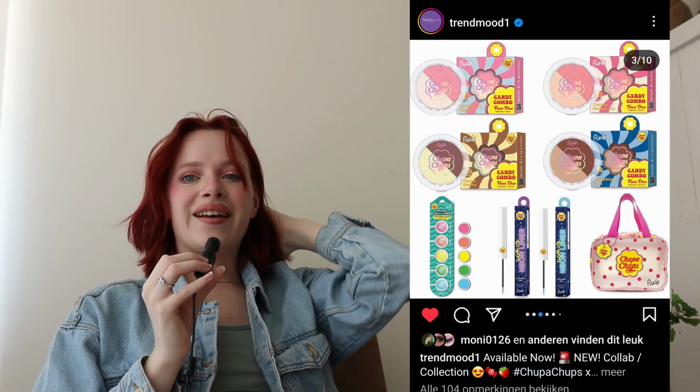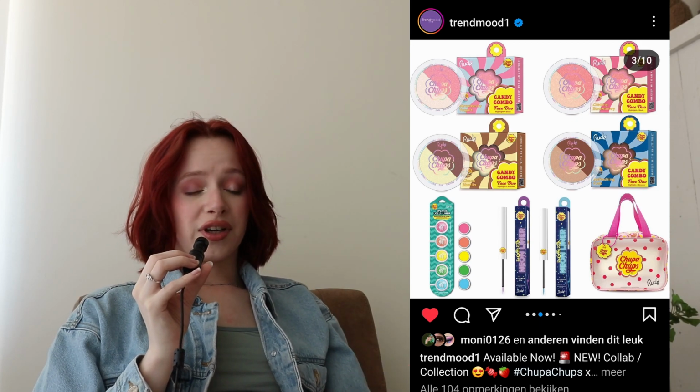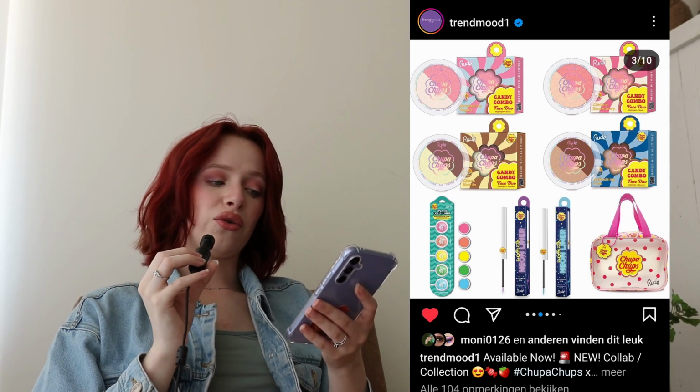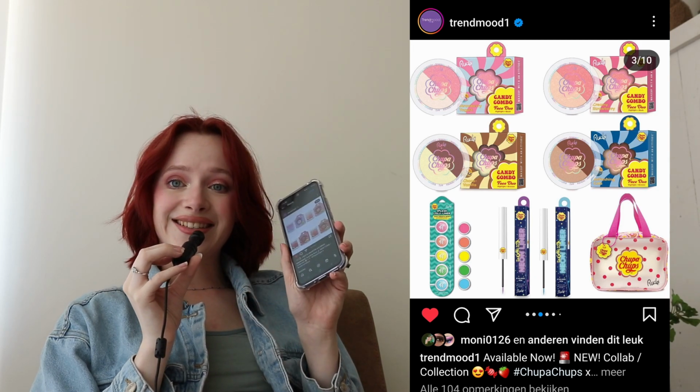And then I think last time we talked about the Root Cosmetics Mentos collection. And now they released a Chupa Chups collection. So there's more food. Again, we're doing more food collections. Okay. But the thing is, I like this one. Mainly because I'm not specifically a Chupa Chup fan. I am a big, big fan of the Chupa Chup drink in the strawberry cream flavor. I could drink that every day. Every day. That's so good. Now they have strawberries and cream things in their collection. So that's basically drawing me in.